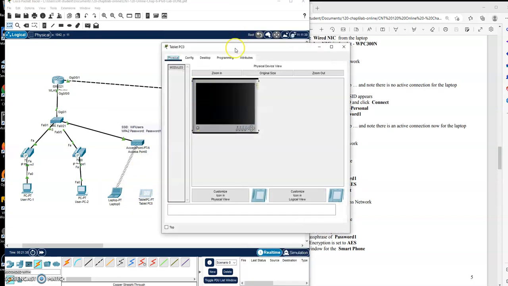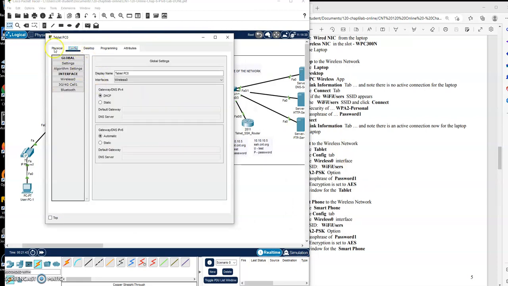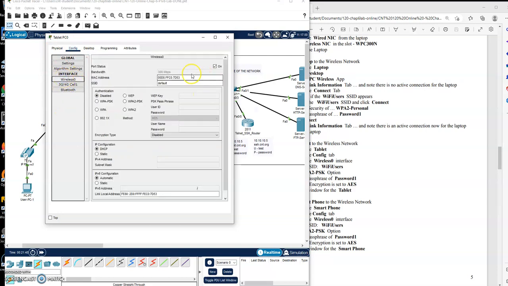So on the tablet, I'll highlight that. I'm going to go to, on this one, I think we use the config tab. Yeah, because on the config tab, I can make sure I'm using wireless, not cell or Bluetooth, wireless, and I can plug in the settings here. Here is the SSID. I need to plug in the Wi-Fi users. I need to make sure I use the same syntax I did on the access point. The uppercase, lowercase does matter, so make sure that is correct. WPA2 pre-shared key, password 1. Again, syntax matters. I will pause a second, make sure that looks good.